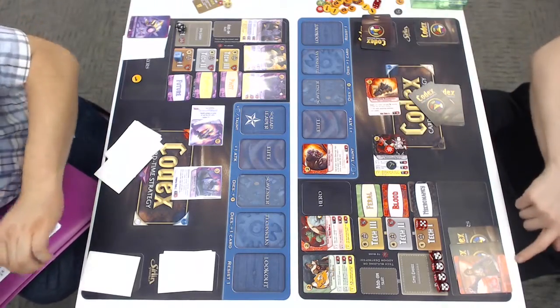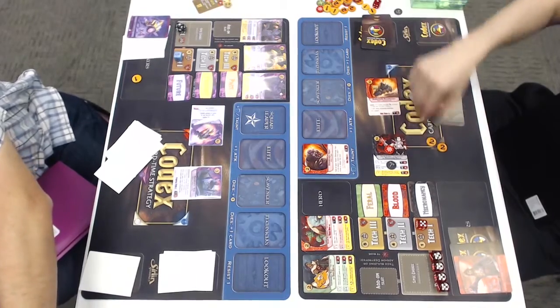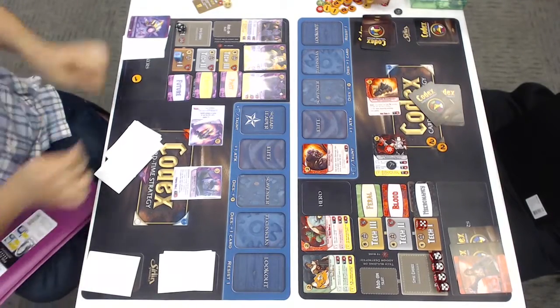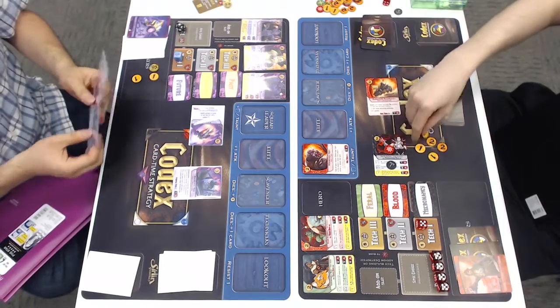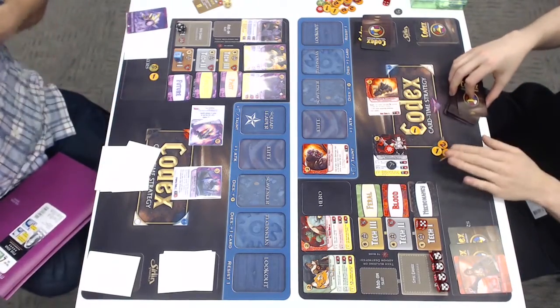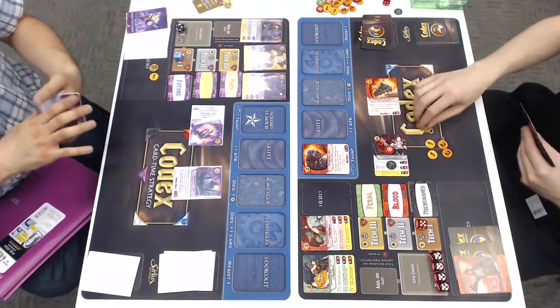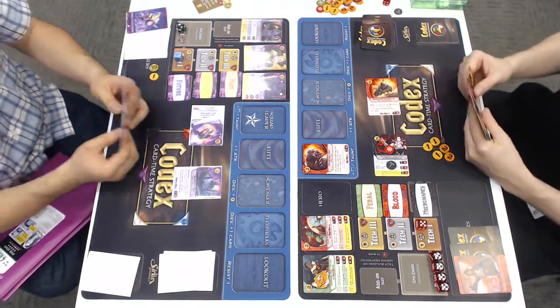Me just putting my tokens out and setting things up. So I'm getting my gold ready for next turn, just so I can plan my turn ahead. Workers, the Neoplexus. I see stewardesses in his hand. Yeah, but he can't play them.